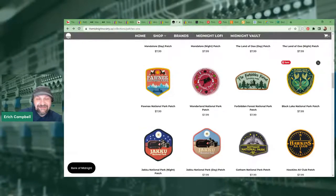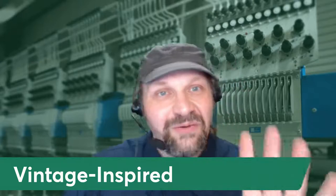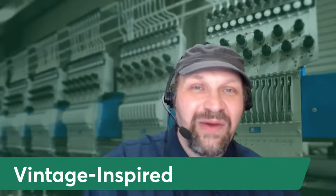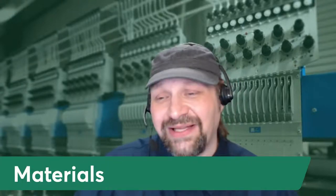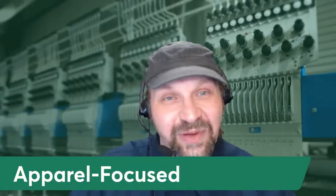These pieces are vintage-inspired in the art and style — referring to a type of patch and a set of stylistic cues — but I wouldn't say they have vintage execution. The materials are modern polyester thread on modern machines with regular tatami fills, not spun fuzzy threads or distressed finishes. You could almost say it's apparel-focused because instead of apparel it's an accessory that itself refers to a previous style. Really cool stuff.